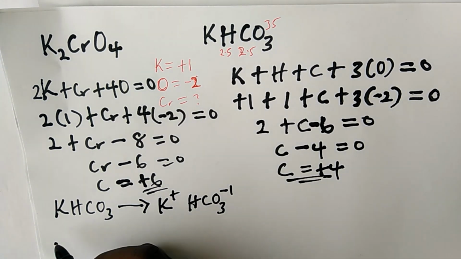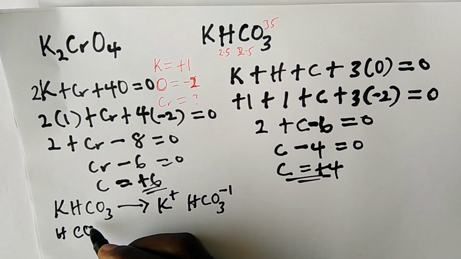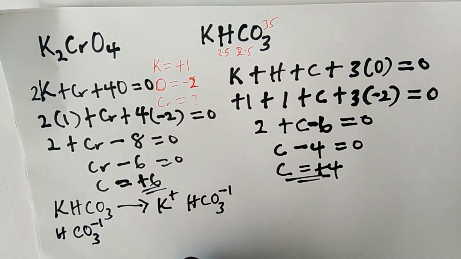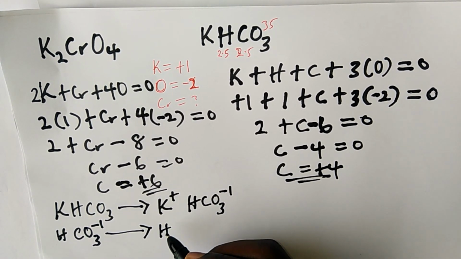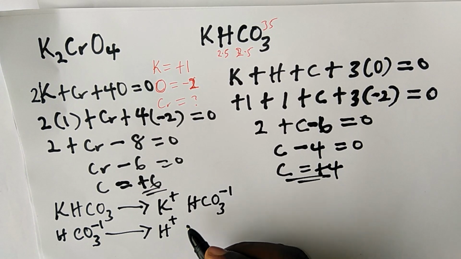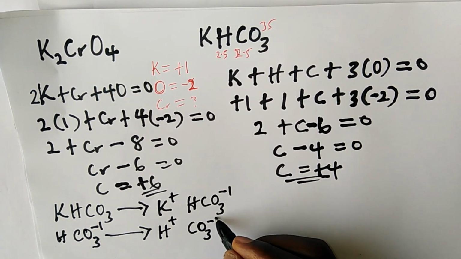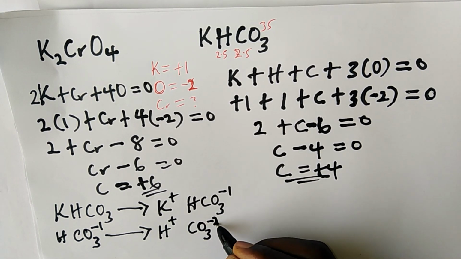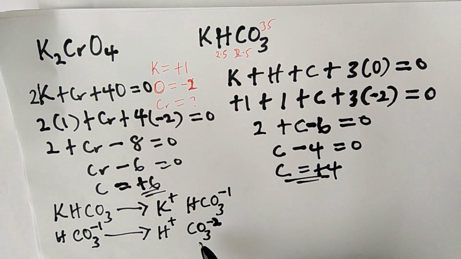Now you can still break down this hydrogen carbonate, bring it down, you break it again. Now we have hydrogen having a partial positive charge, and then we have a carbonate group having a partial negative charge, right? Now you bring it down this way, you still break it down. Now you see hydrogen is carrying a partial positive charge, while this other one is carrying a partial negative charge.